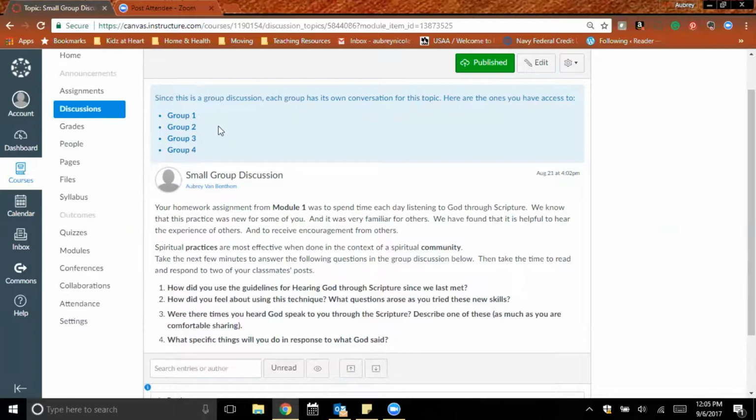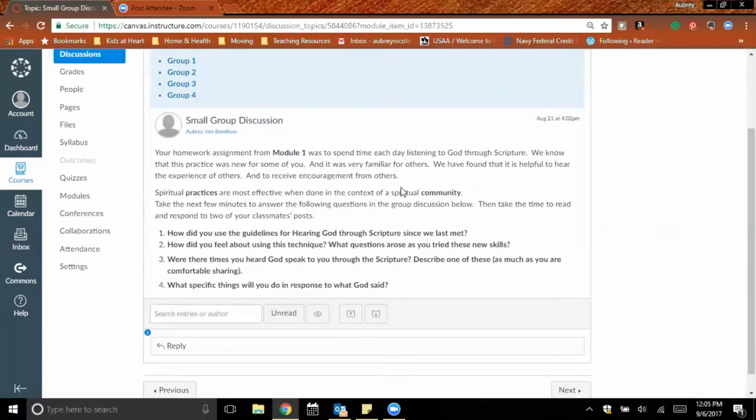The way that I've done this, I created 4 groups, and you can create as many groups as you want. If you know that you have a certain number of students in your section, and you want a certain number of students in each group, you would just devise how many groups you would need. You can name them however you want. Then you can decide whether you want the computer to automatically put students into groups, or if you want to manually do it. If you manually do it, you would be able to go in and decide which people are in which groups.